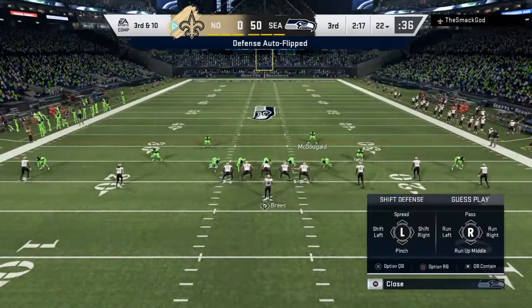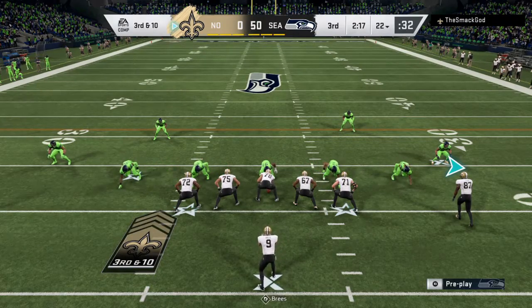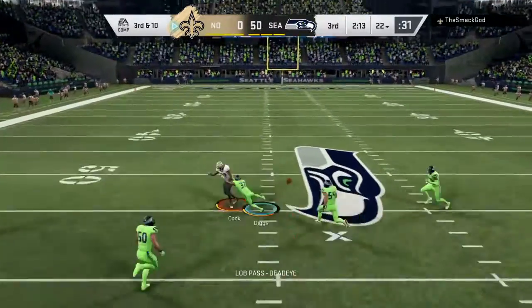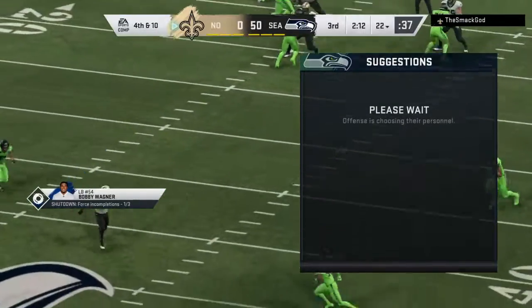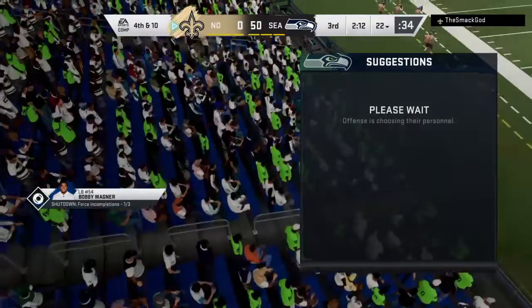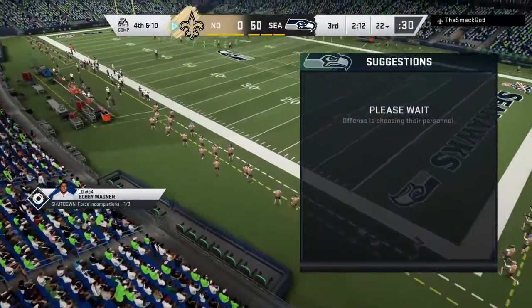It doesn't matter whether you're playing man or zone — eventually that becomes man-on-man, and you've got to trust yourself and go up in that moment of truth and make a play on the football. Now the third down throw incomplete as well. Another drive comes and goes, still nothing on the scoreboard. When the second half comes, it's real easy to get discouraged and wonder if you're ever going to get things started. You've just got to fight through it, keep pounding away.